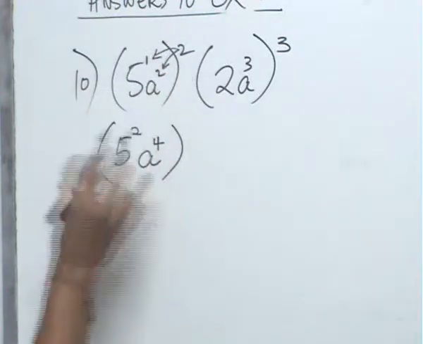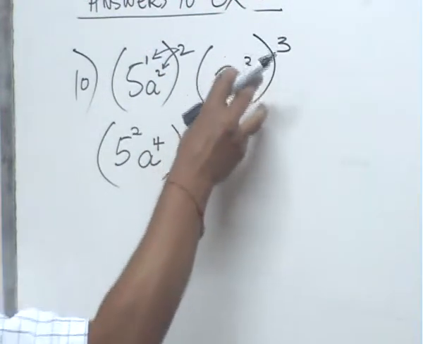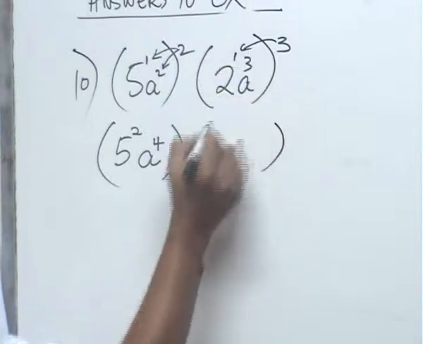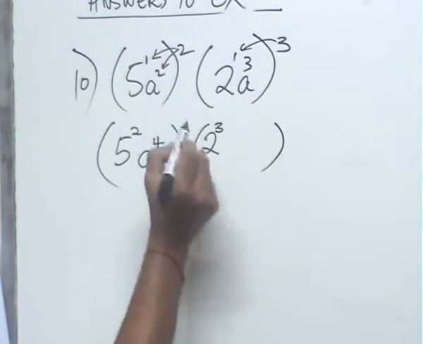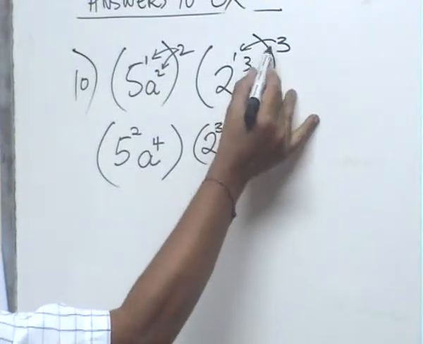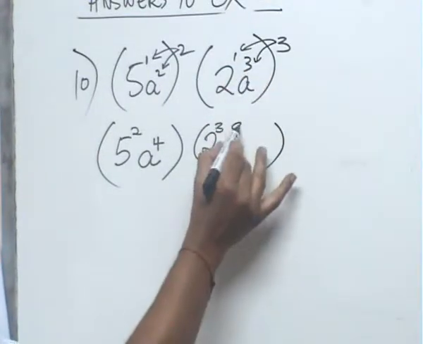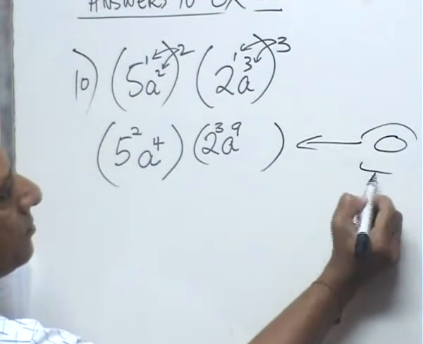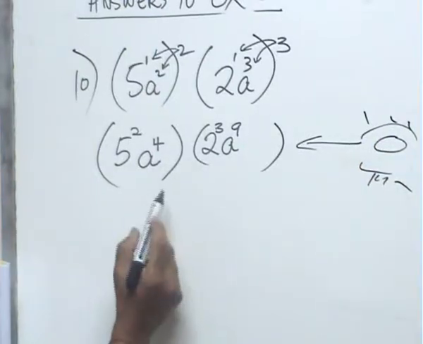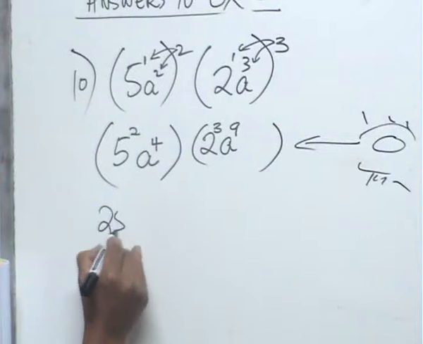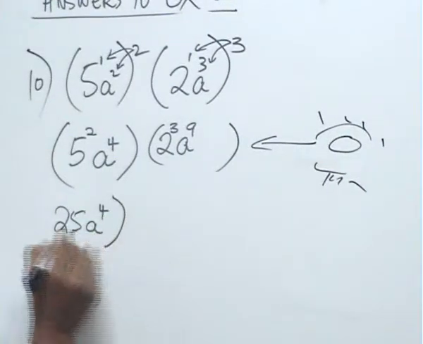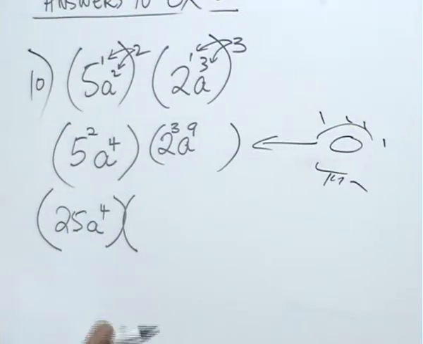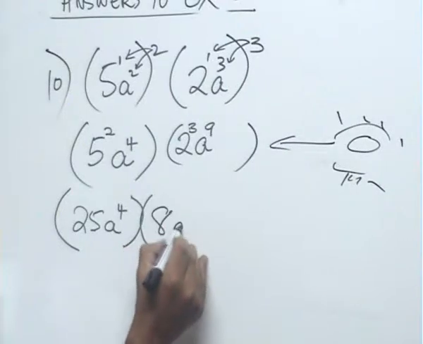So I've used the power to power rule here. Now here, this is also the power to power rule. So I use the power to power rule there now. Now that's 1. So there will be 2. 1 times 3 is 3. There's your A. 3 times 3 is 9. Now when you look at this step, you realize, well, look, 5 squared is 25, 5a to the 4. In maths, it's always nice to do your work step by step. 2 cubed means 2 times 2 times 2. That gives you 8.